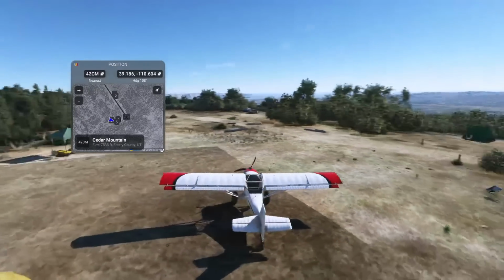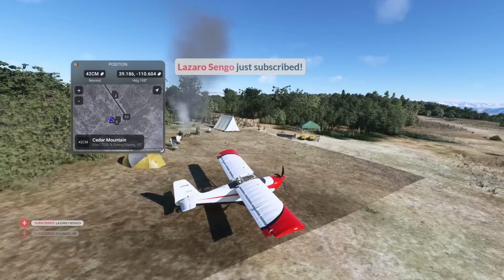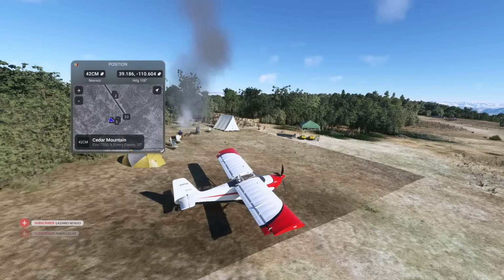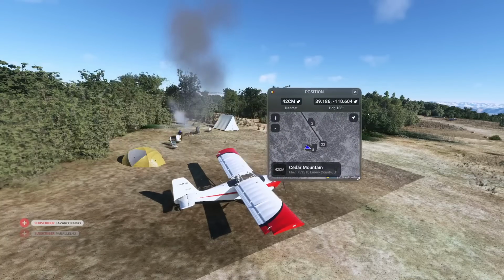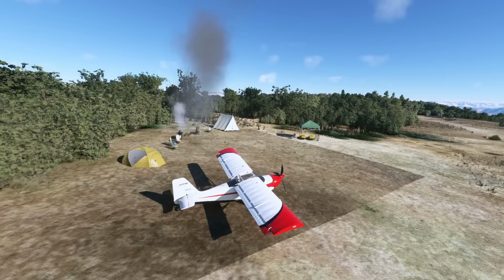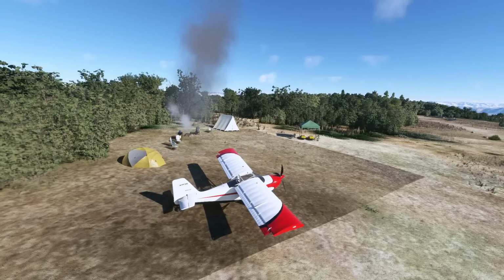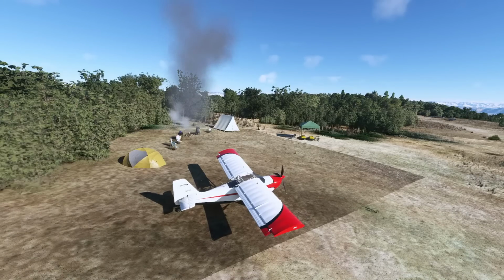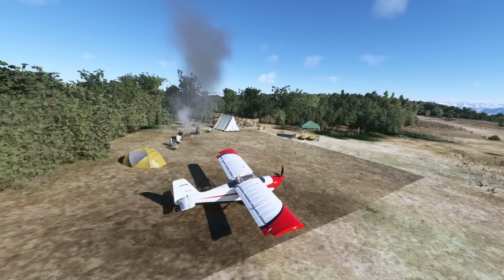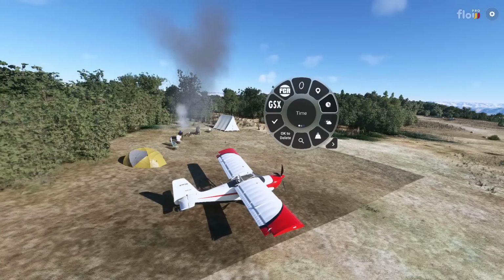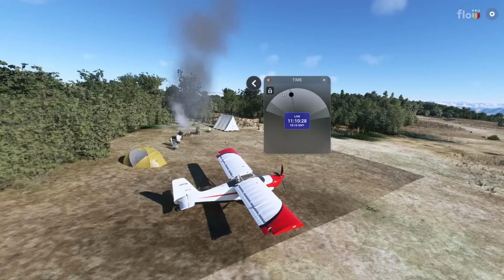And this works, by the way, for any airport. You can just type in any place you want and go there, which is very, very cool. Another thing I do like in the Pro version, so by the way, the free version, if you decide that you want to just download the free version, which is available for everyone at this time through the Orbex store, it will give you the wheel. It will give you all the features of the wheel, and you can place all your widgets, if you will, there.